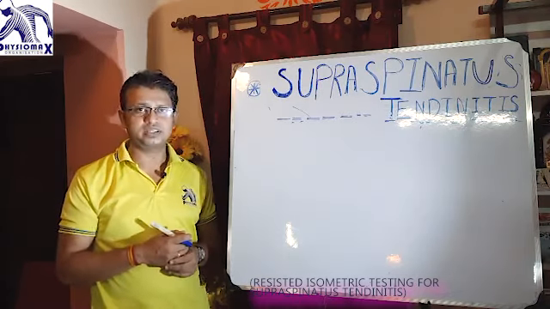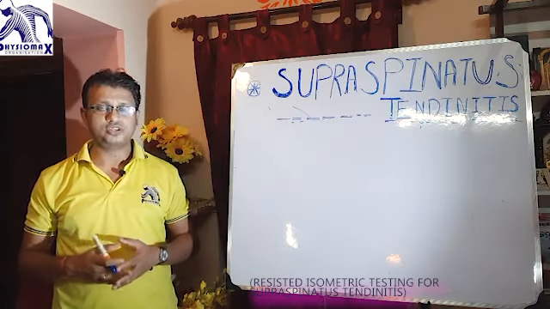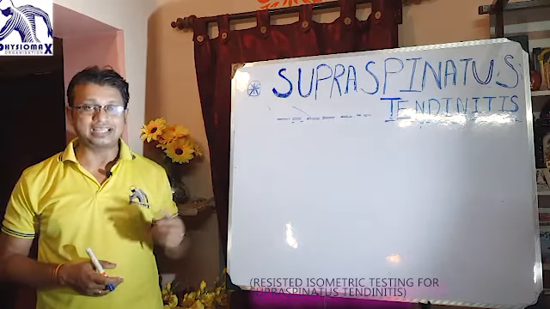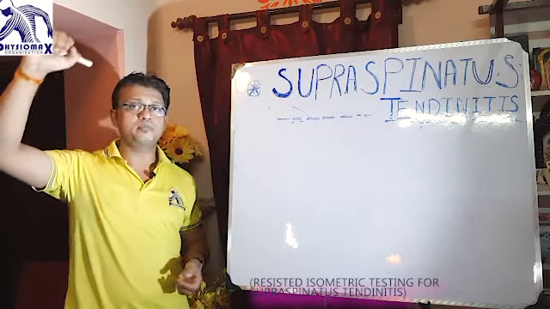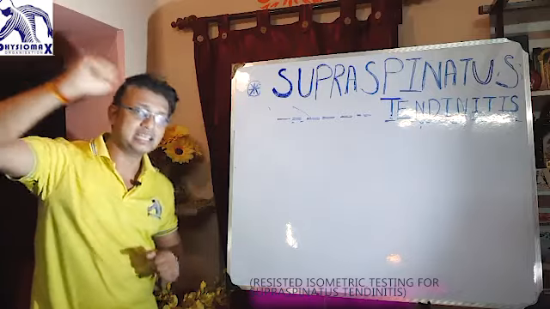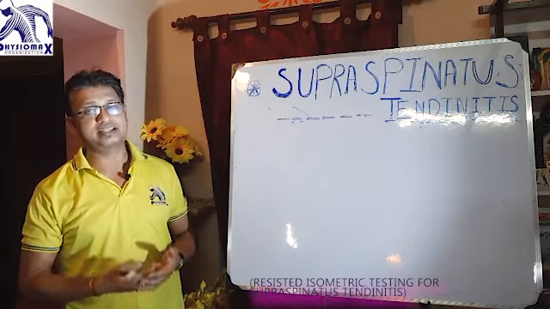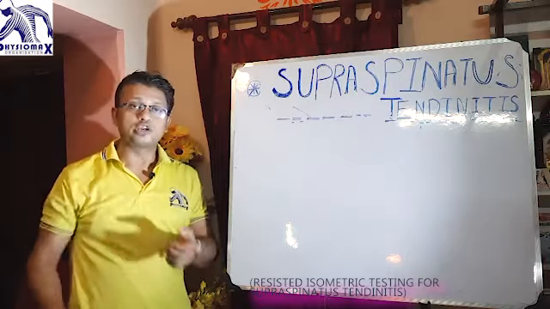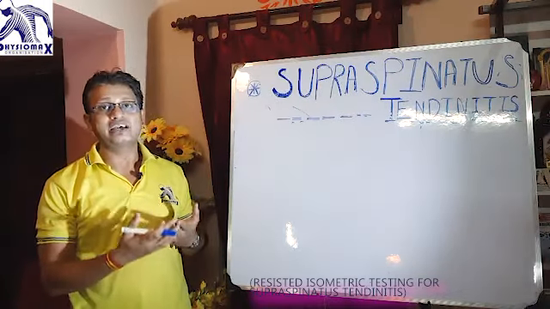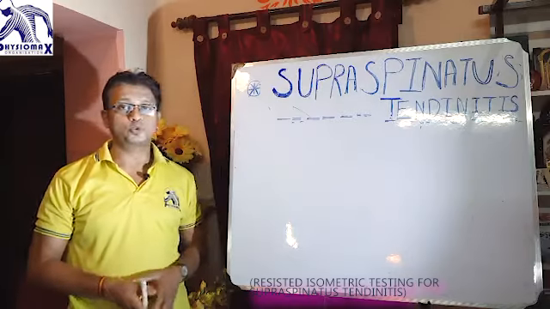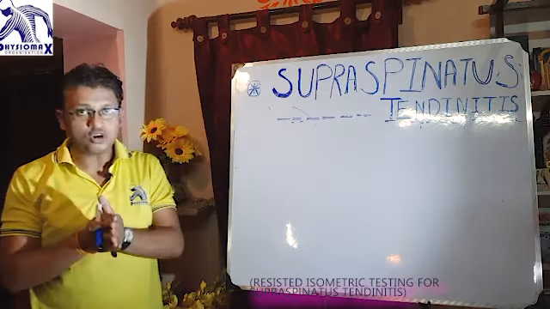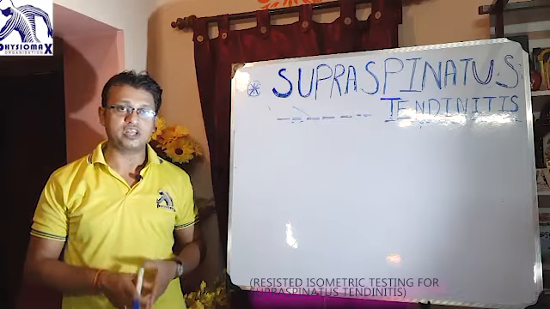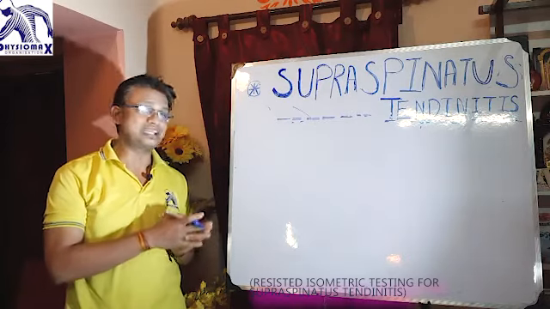While assessing supraspinatus tendinitis, most often we ask the patient about their hobby or occupation. Sometimes we come to know it can be traumatic, like they are holding a bus rail and suddenly there is a jerk and a sudden rotation, or they are a sports player, a badminton or table tennis player, and during a backhand stroke or forward stroke they get this injury. So before we go to the final diagnosis, knowing the occupation of the patient is very important, as it gives a clue about what it can be.